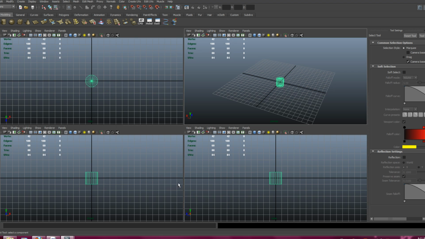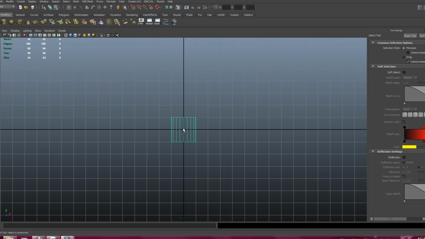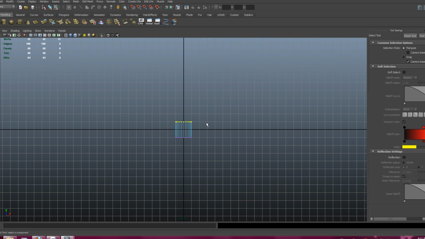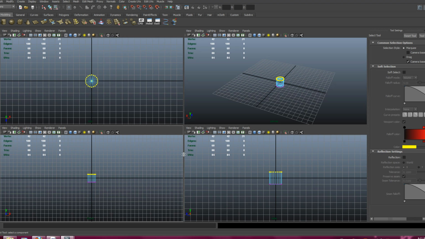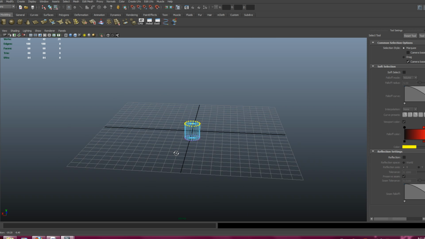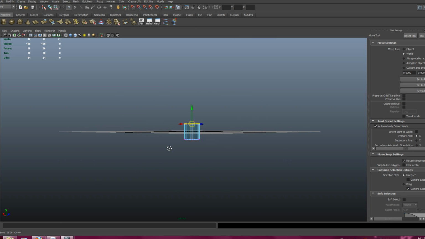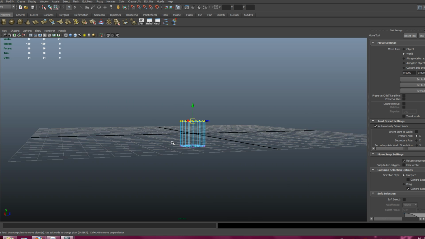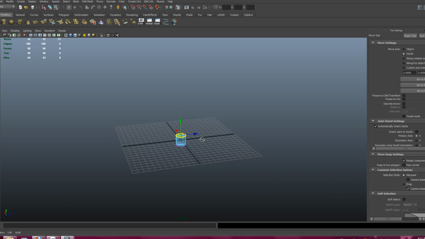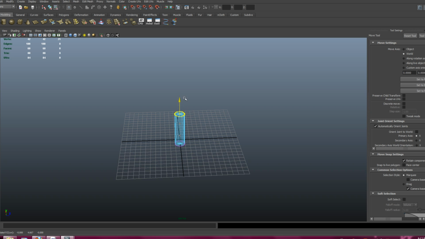So we're going to go to our front viewport, we're going to hold right click, and we're going to select vertex, and make sure you have your vertexes on there, and drag a marquee over your top vertexes. And we're going to press spacebar, exit our viewport so we can see what we're doing. Press W, and we're going to move all those vertexes up so we can get a nice big cylinder the shape of our baseball bat.